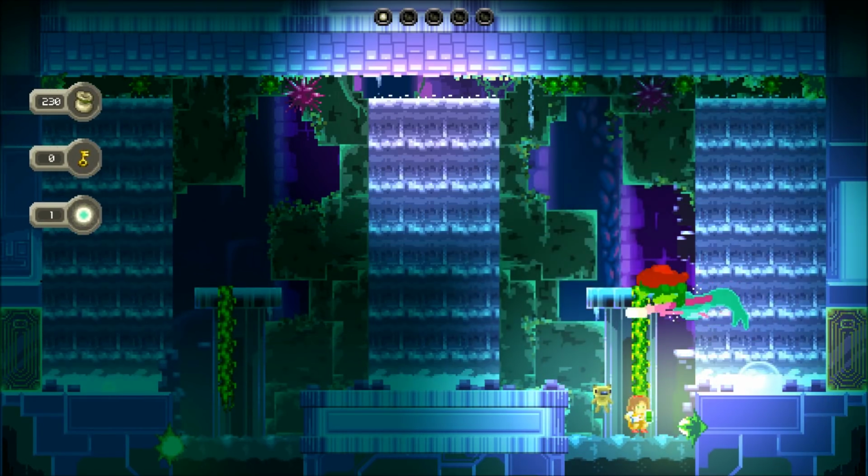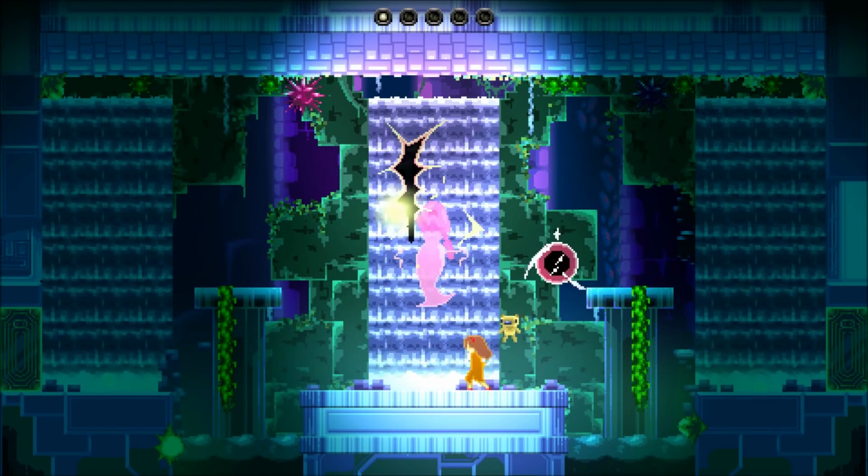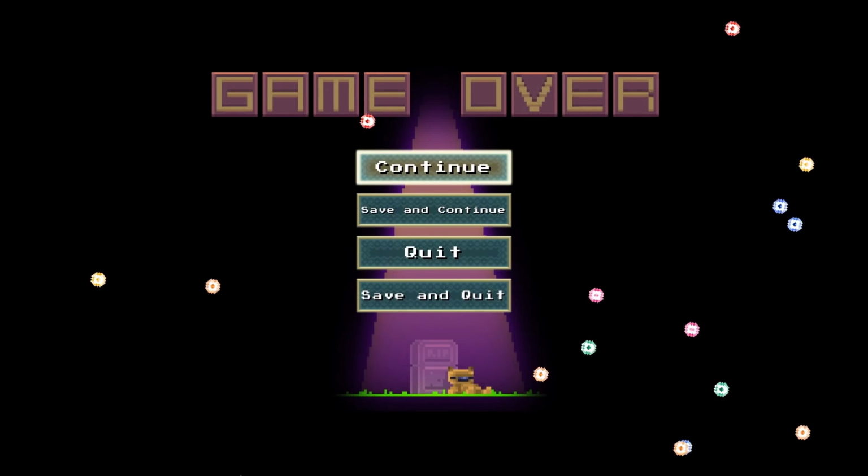Okay, we have like 1 hit point left. Hide. Oh, I'm dead. Oh, that worked. Oh God, she explodes horrifically too. Oh, that worked just for me to die. Okay, well, I did save, so that's the good news.